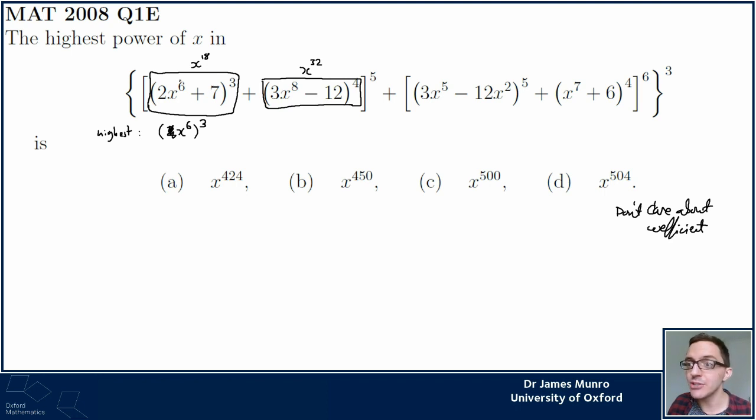So that when I come to do this thing to the power of 5, let's forget about the x to the 18. Who cares about the x to the 18? I've got an x to the 32 over here. So I should be doing something like that. So let's put this square bracket, so combining these together. Oh, this is getting a bit messy, isn't it? Combining this together to the 5 up to here.